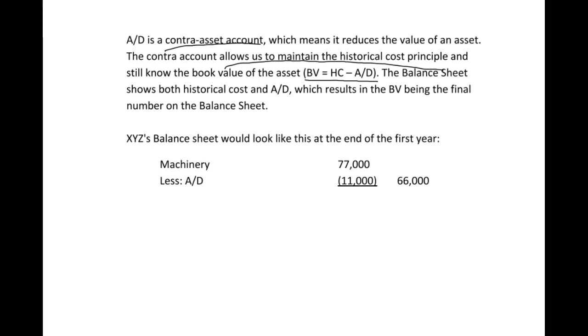So here's what our balance sheet would look like for this example. We'd have machinery of 77, less accumulated depreciation of 11. So the 66,000 would be the book value. This would be the number that is added into my total assets as far as my balance sheet goes. Now think about if we did this again the next year. After year 2, the cost is still the same. Accumulated depreciation would now be 22,000 because we would have depreciated another year, and 55,000 would be added in. And so you can see at the end of the 7 years, we will have 77,000 less 77,000, and our book value will be 0.